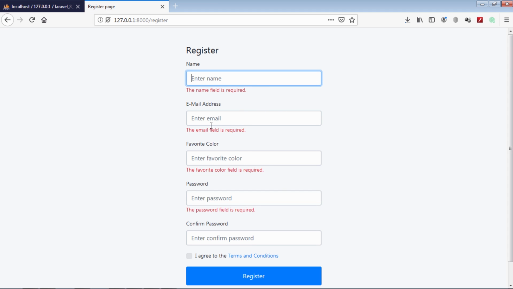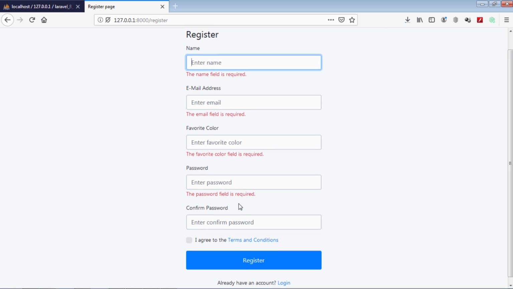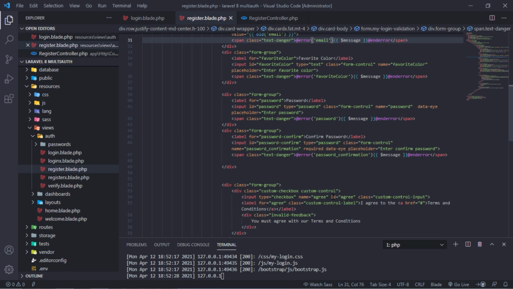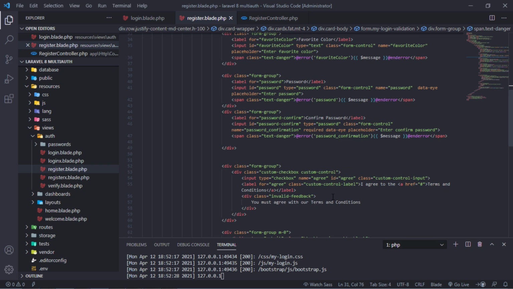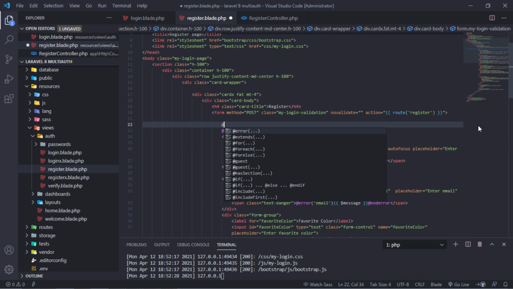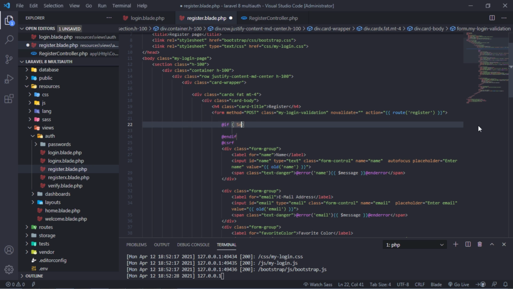As you can see, errors can be displayed on register view. Then for response, let's add these alerts here.